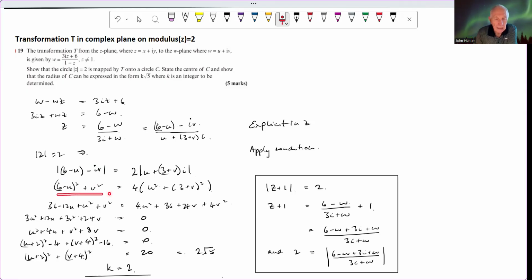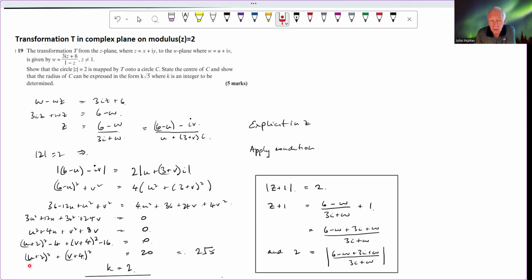So that basically is the length, like the modulus of that. And if we do the same thing for the other side, we're going to get the 2 squared, of course, and we're going to get that. So this is what we've got to work with. And essentially, if we just reorganize this, go through a few stages here and simplify it, we're essentially going to end up with this.